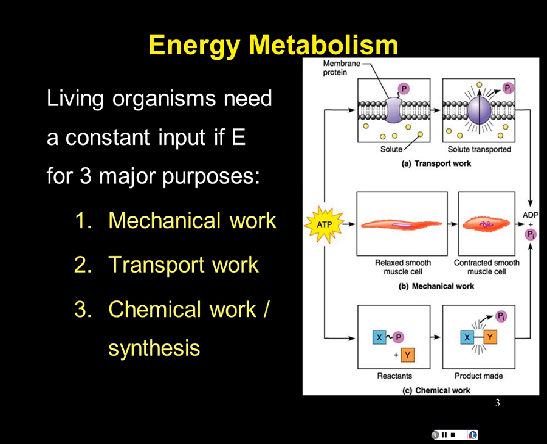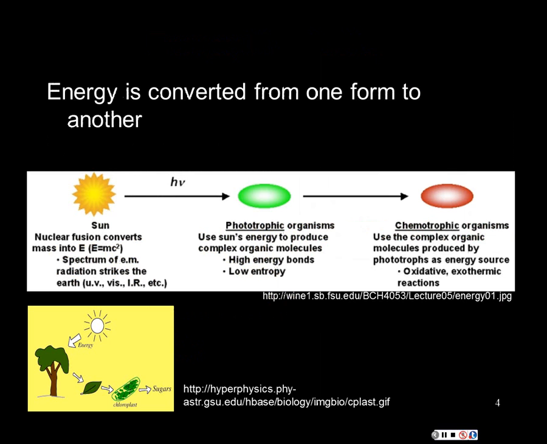Okay, so in our body, these are the primary reasons that we need energy: for physical work, transporting substances, and carrying out chemical reactions. So anything that a cell does, probably going to need energy at some point for that process. I'd like to precede that with some basic information that you've maybe taken for granted throughout your science studies, that energy is always converted or transformed from one state to another.